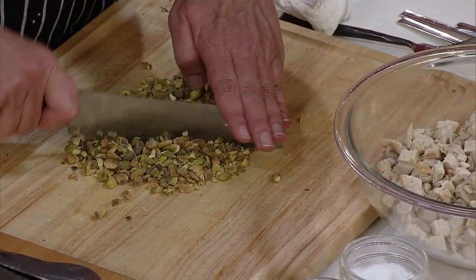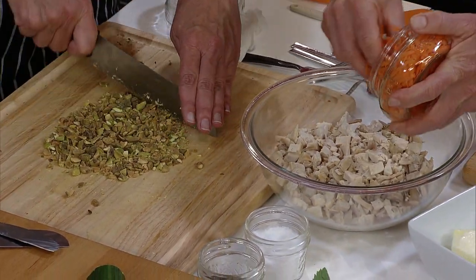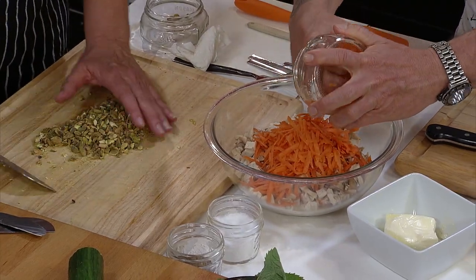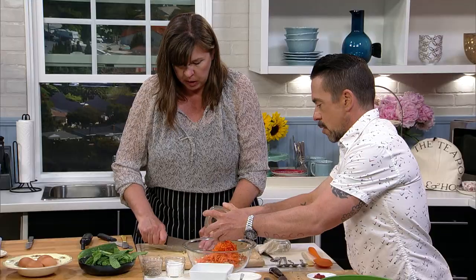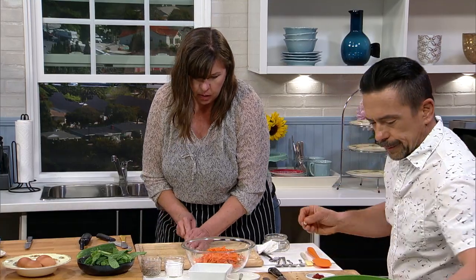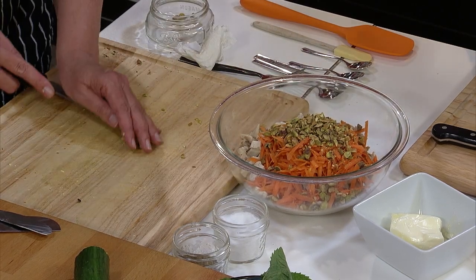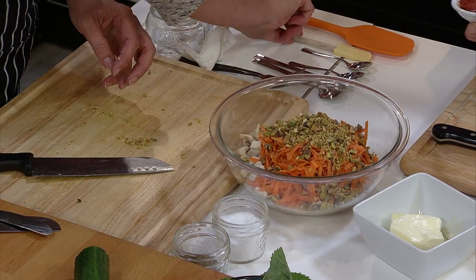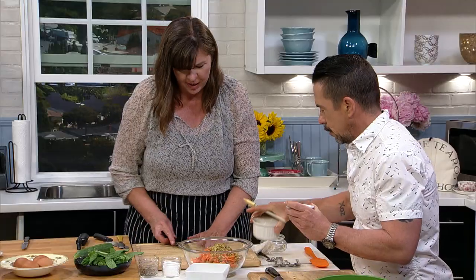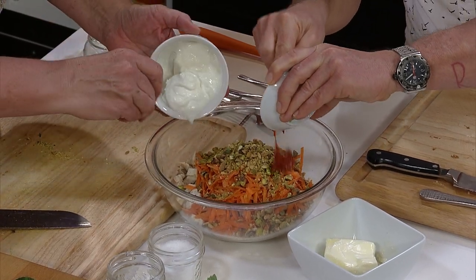Can I get the carrots in here? Carrots can go in. All of this? Yeah. That's one carrot, peeled and grated. Always. All right, we're going to put in some of these delicious pistachios. That can all go in if you want to. Okay, I got that for you. And this probably goes in as well, right? You bet. So all the honey and the red curry.